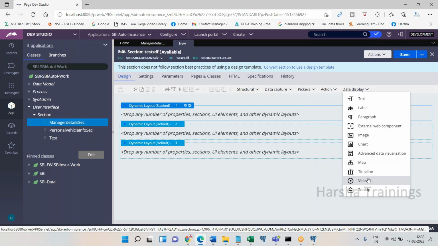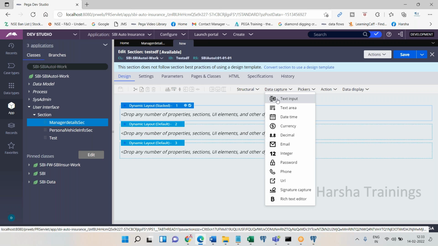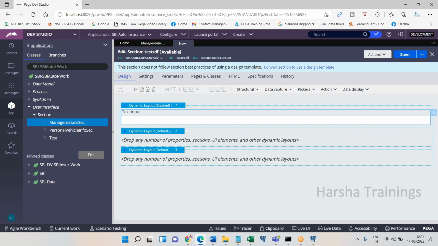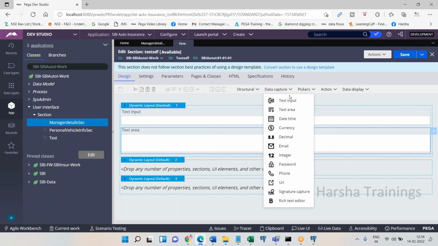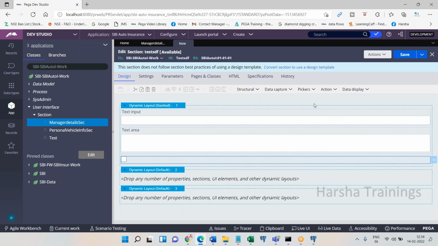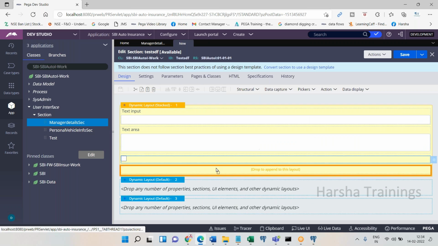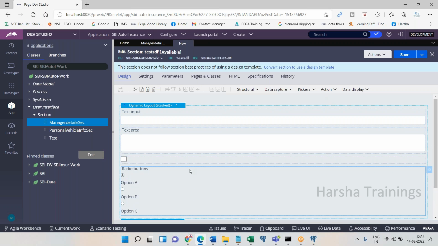How do you know what all the controls available here are? You do not know about these things on the same day at the initial stages. As you keep on practicing more about user interface going forward, automatically you'll come to know which control is there in which menu. That you will automatically get, so no need to bother much about it. If I want to get a control, I will be adding the control here, text input, like this I'll be adding. One more control I want, text area, then checkbox, and another control, radio button. Like this I have added controls.